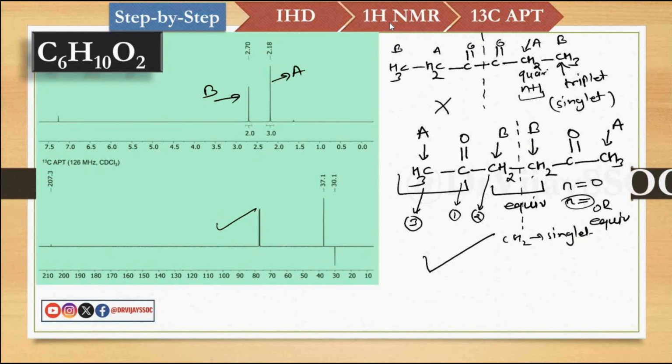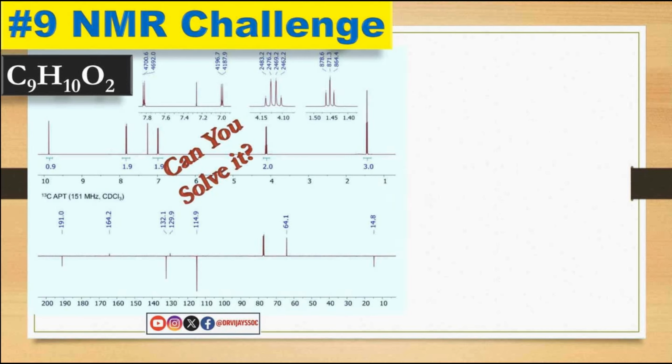I really like this kind of NMR challenge and it was a very interesting challenge for me. Now in the next video we are going to determine the structure of this compound, and this is the 1H NMR and this is the 13C NMR. If you are interested, you can solve it and let me know the answer in the comment box. Anyway, we are going to solve it in the next video.